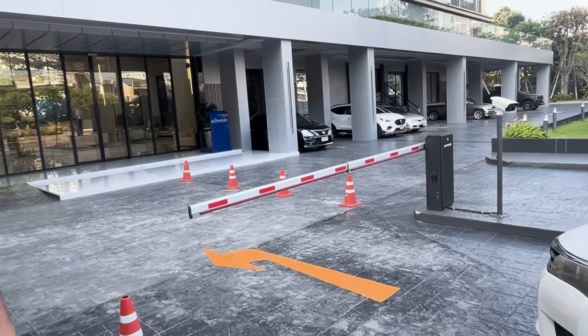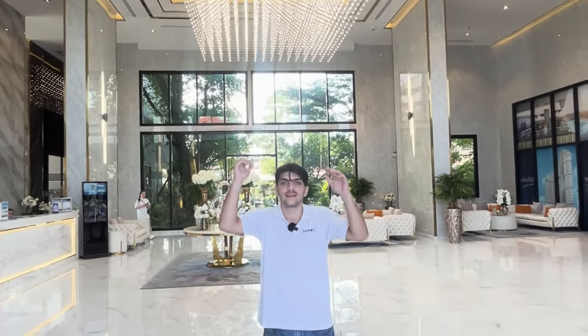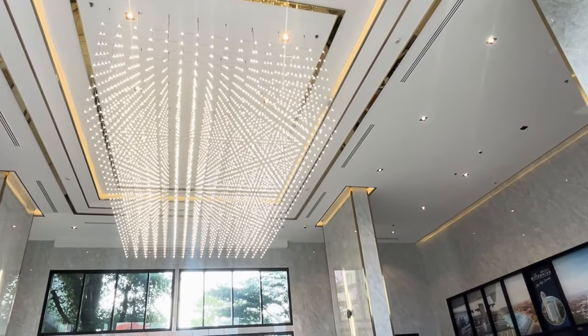This is another place I really like — it's called Millennium Tower. It's in the center of town, about 10 minutes to Walking Street and 10 minutes to the beach. As you walk in, the first thing you notice is the tight professional security, and there's tons of parking space so you'll never have trouble finding a spot. The lobby has very high ceilings and marble everywhere — it looks really luxurious, like you're walking into a high-end state-of-the-art hotel.